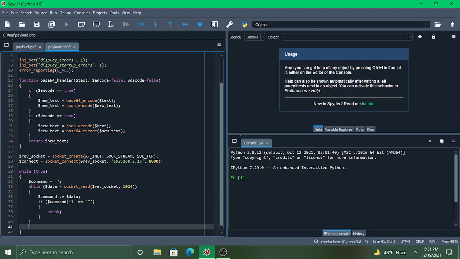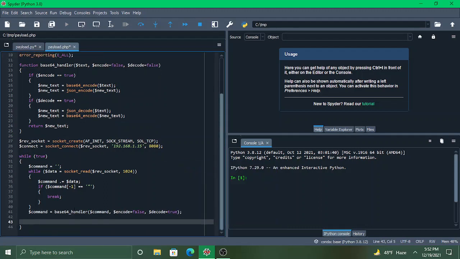And I can come back here and then $sign command is equal to base64 handler, and then that'll be $sign command, encode is equal to false, decode is equal to true.